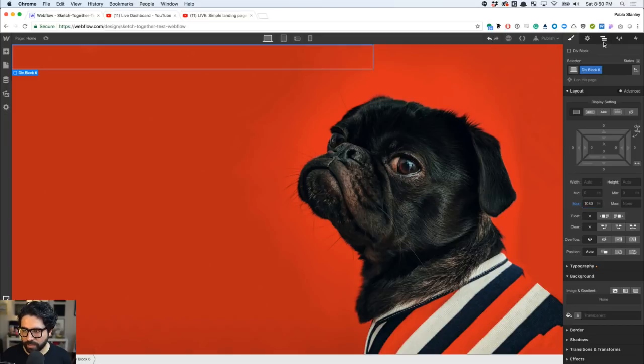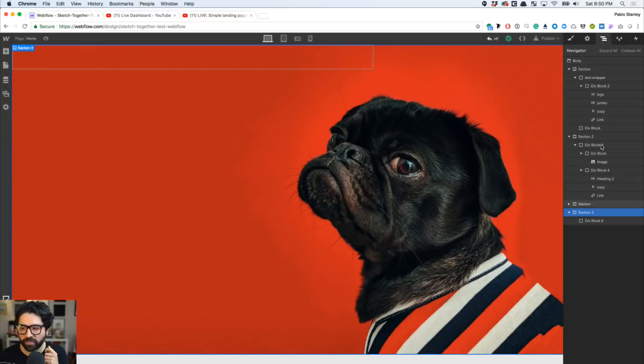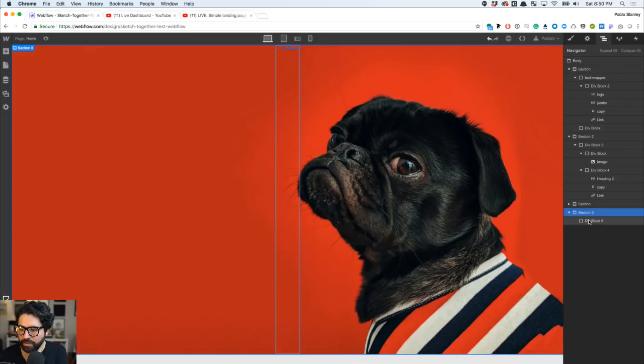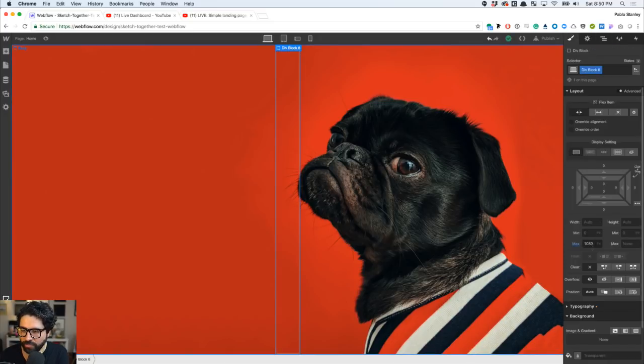And then we also want, I suppose the section should be flex. I don't think I made it flex. Yeah, it should be flex and it should be aligned to the center. There you go. And then it's looking like my div block now. It's not respecting the 1080. Oh yeah, it is maximum 1080, but right now there's nothing there, so that's why it looks so small. So let's start adding stuff. Probably I don't need the maximum width. Anyway, let's just start adding stuff. Let me remove this. I don't think I need it actually. Yeah, I'm going to remove it.